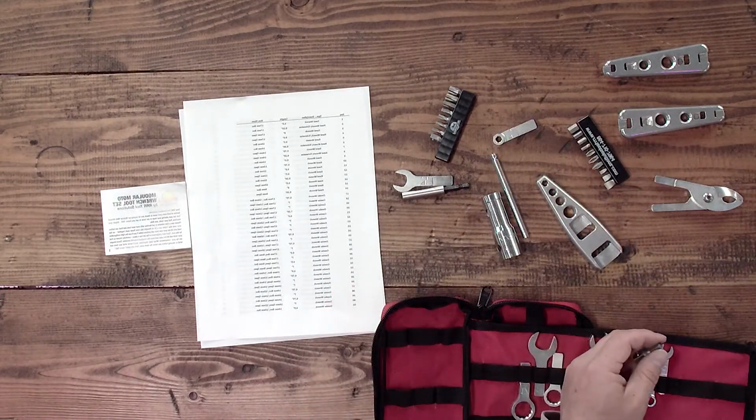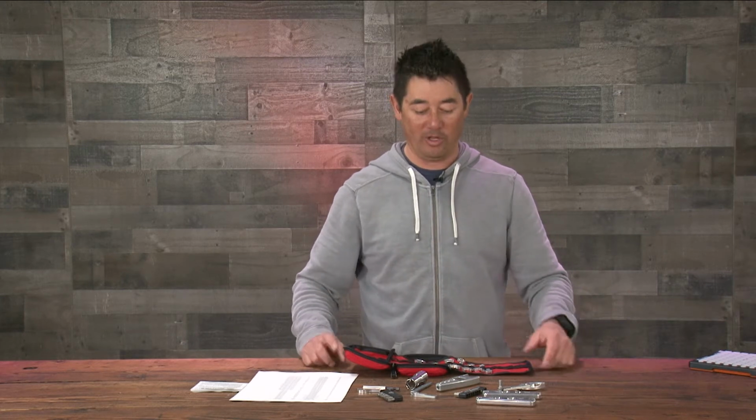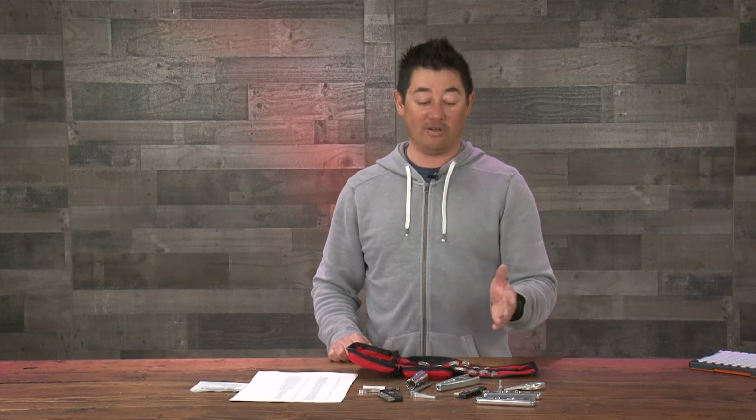Now, like I mentioned, I'm using this tool set exclusively for all of the maintenance needs on my bike right now to find out what I have versus what I don't have. And like I mentioned, the only thing that I don't have are some wrenches and bits for accessories that I've added. So check this guy out, RRR Tool Solutions. I promised some people in a forum that I would make a video, so here that is. If you have any comments, leave them down below. This is only available as of right now in a metric setup. I'm not sure if he's going to do something with standard, but I needed metric anyway, so that works for me. But check him out.